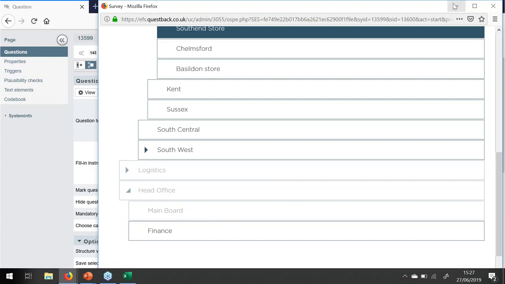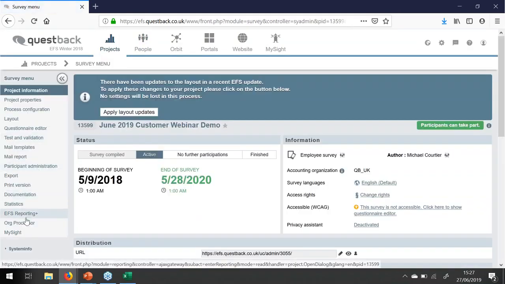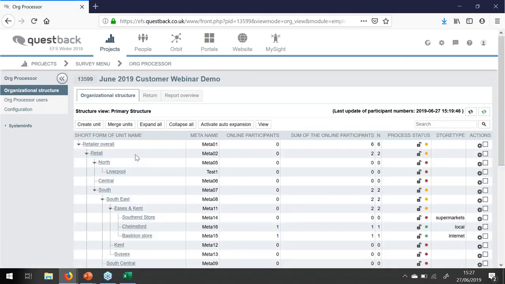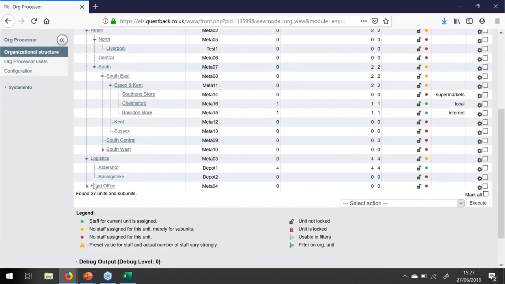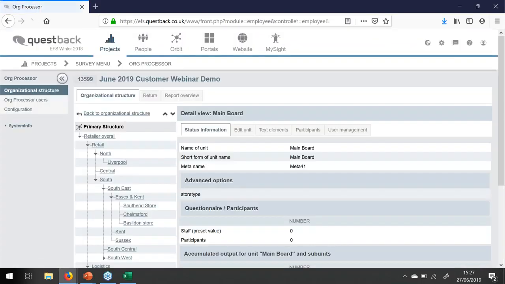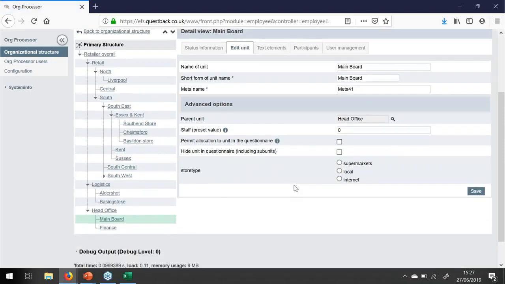I'll show you how you do this within the org hierarchy now. So if I go to the org processor, and then if I click into the unit itself, you can see here that there are some advanced options, and this is where we would choose to switch on or off the option.